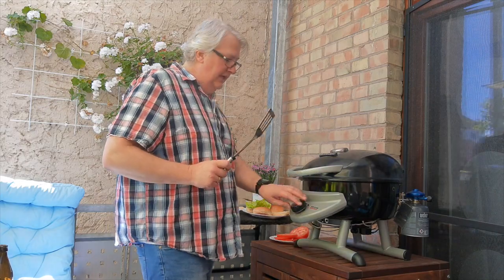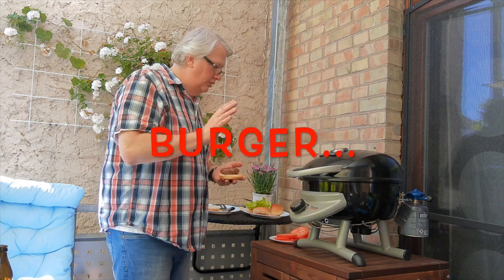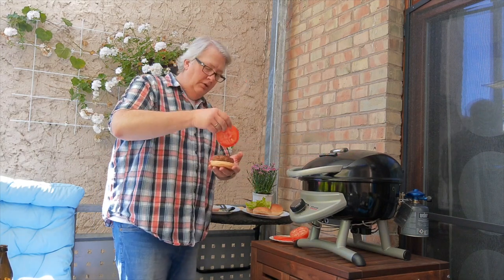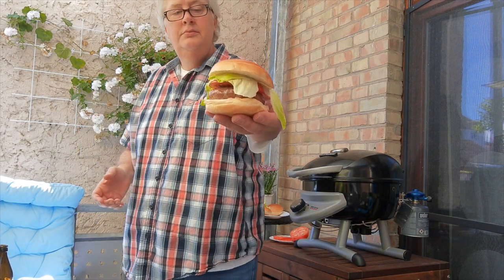I think it's a beer break time. I think we might have one that's done here. Now you're going to see what I mean by good bun to burger ratio. Your bun should be just about the same size as your burger. No more, no less. Tomato. A little lettuce and the top bun. Now, doesn't that look beautiful?